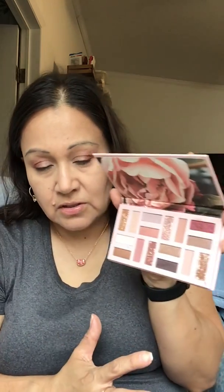So I like the layout of this. You kind of have your sections. This section can go together, this section can go together, this section, this one. So you kind of have four looks there, I think. You can go for the deeper, medium, more natural, more pink, and then just the nude kind of look. And I'm kind of going in the middle. Very pretty shimmer. And as you can see, the more I pack it on, the more shimmer you get. Well, I guess this natural look went to a brighter pink.